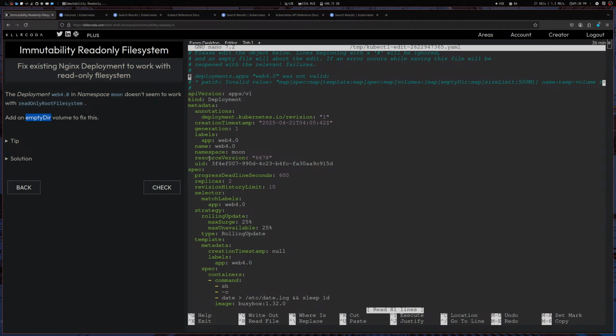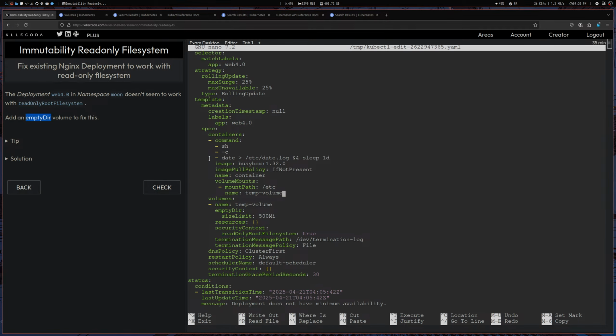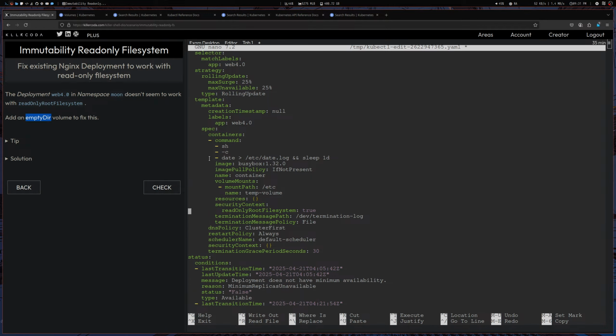No, invalid. Termination message policy. Okay, I don't know where. Oh, I shouldn't have done. I should have done it there only. Sorry. Comes at the container level.